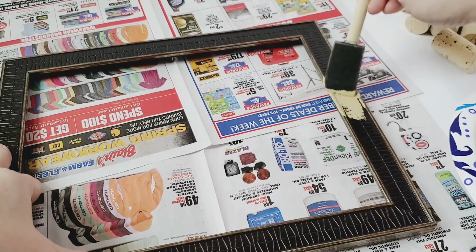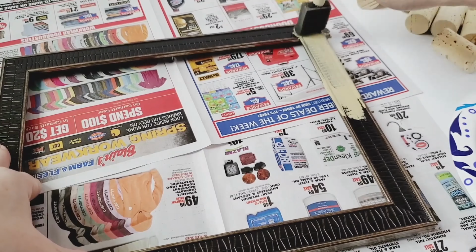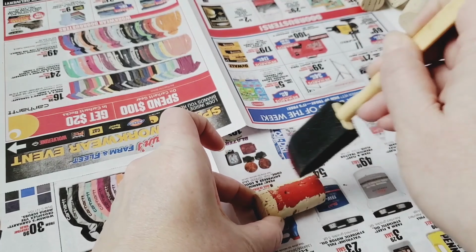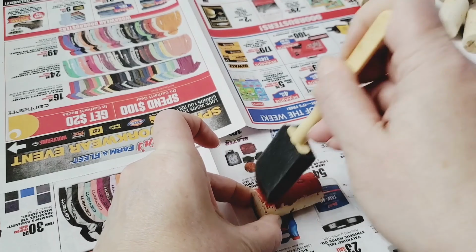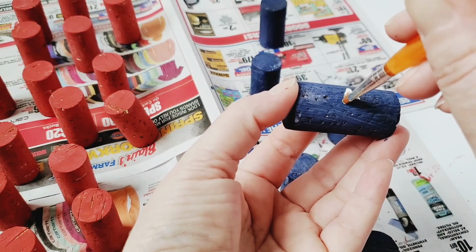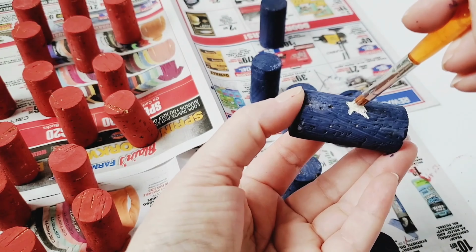So I got out a couple of colors of paint. Again, I had this in my stash. It's an 8x10 Dollar Tree frame. Where it's going is sort of like an Americana style setup. So I painted that frame a little bit of a beige color. I painted 16 red and 8 blue corks and then added on a little star shape to the blue ones.